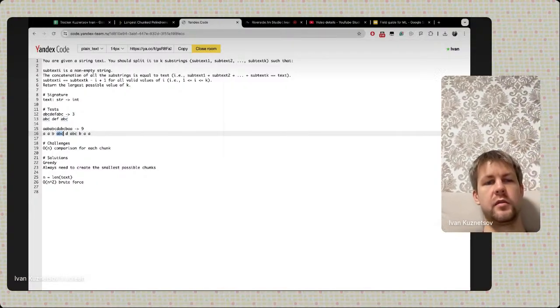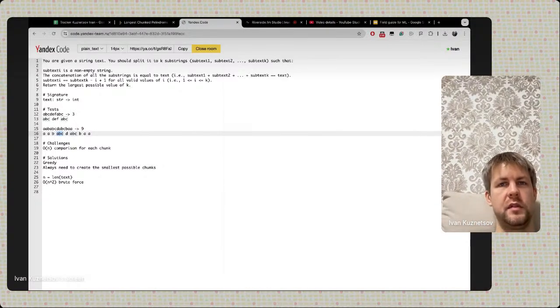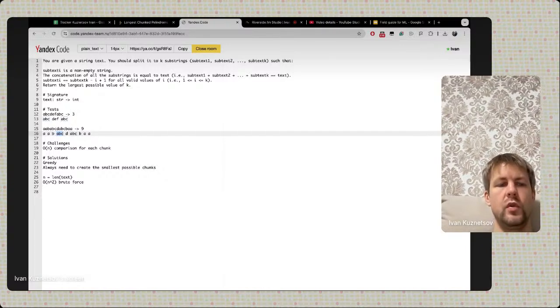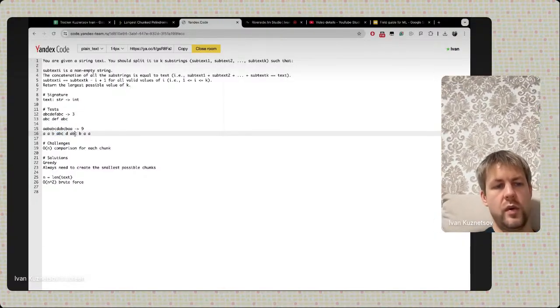I'm also trying to think about Knuth-Morris-Pratt algorithm, whether it can be used here. We don't only know what the sequence should start with, we also know what the sequence should end with.